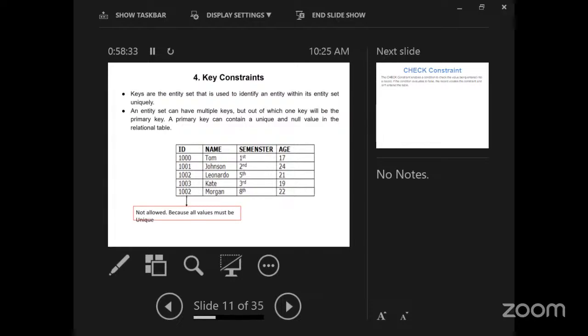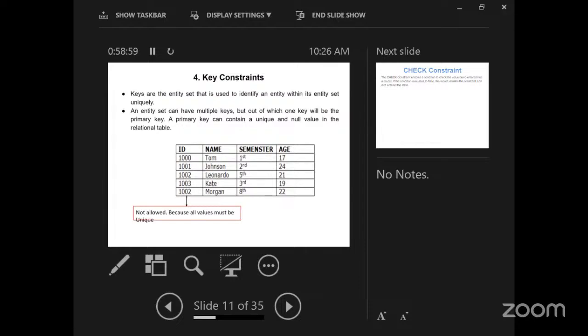Okay, suppose here I have kept primary key, right? So what are our conditions for primary key? It should be unique. All the values should be unique. Second condition, not null or empty. So this record is okay, it is satisfying the primary key condition.